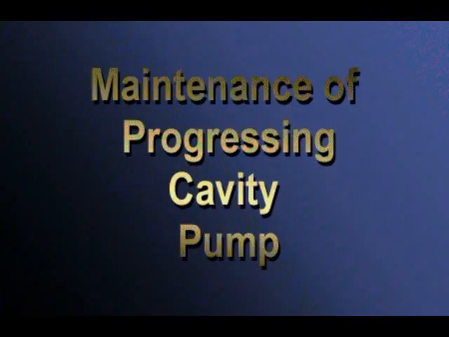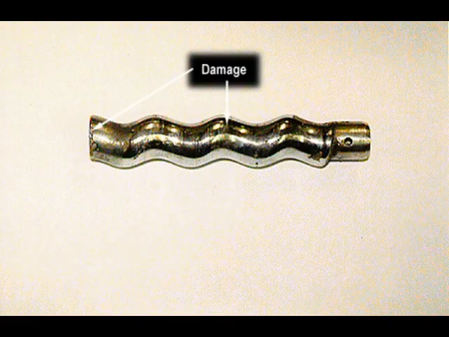While it is important to refer to an individual manufacturer's literature for specific operations and maintenance instructions for progressing cavity pumps, there are some general comments we should point out. The progressing cavity pump must never be run dry, because the friction between the rotor and stator will quickly damage the pump. For this reason, it is normally better to have flooded suction.